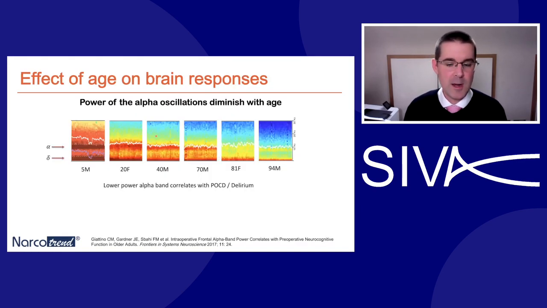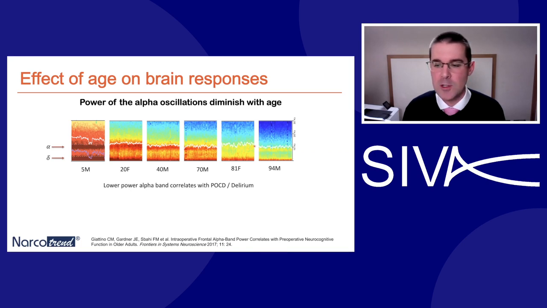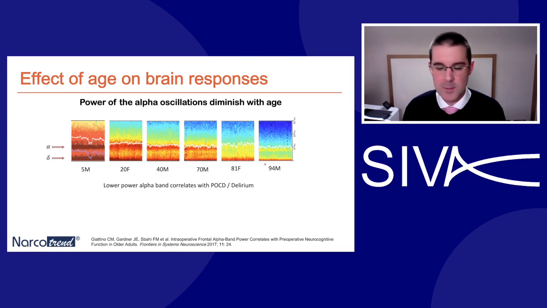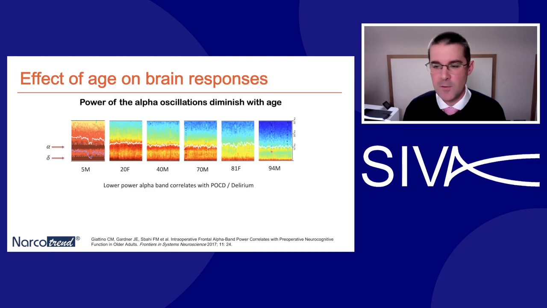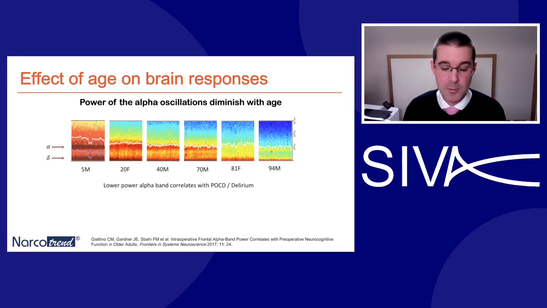These are some density spectral array traces taken during the maintenance phase of propofol-based anaesthesia recorded with bilateral BIS strips. Notice how the power — that colour and the width of these alpha oscillations — changes with advancing age. These clinical examples illustrate the reduction in alpha band power with advancing years. We can hardly expect the aging brain to produce the same power oscillations as the young brain. In patients over 60 years old, intraoperative alpha power correlates with their pre-op cognitive performance. This 94-year-old actually has pretty good alpha power for his age. Indeed, brain age is a physiological construct rather than just chronological, as some older patients do have excellent alpha power which correlates with an excellent pre-op cognitive status. One can recognise patterns and it's fairly easy to identify a young brain on the EEG or DSA from the alpha power.